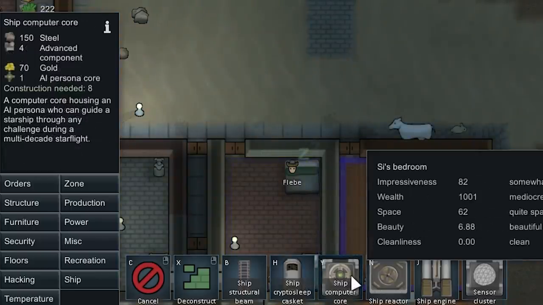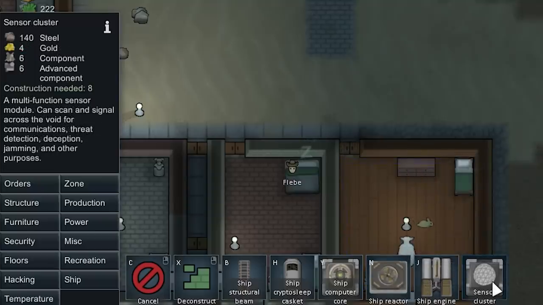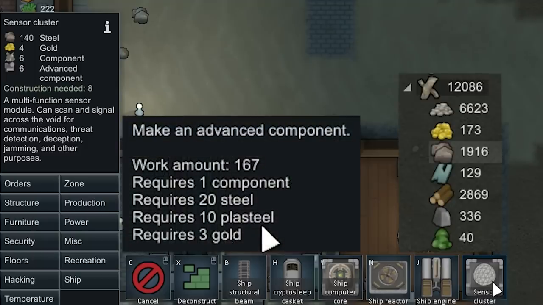The thing is, we need steel for other stuff too, like for the computer core, and we need advanced components for that too. The ship reactor takes a lot of steel, plasteel, which we don't even have, 280 plasteel, a lot of advanced components on that as well, the engine, and then the sensor cluster. All require a bunch of advanced components, and to make advanced components we need steel and plasteel. I mean, we have 1900 steel right now, but we're gonna need more.